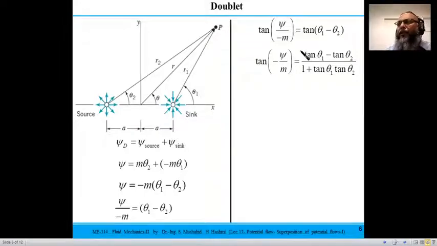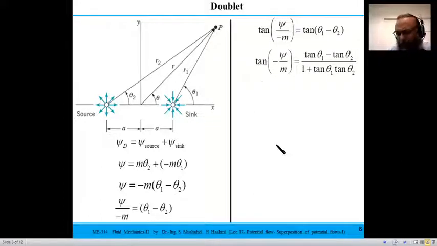At this point, from the geometry we can easily work out the expressions for tangent of theta 1 and tangent of theta 2. So just look at first the tangent of theta 1. Tangent of theta 1 means perpendicular over base. So what would the perpendicular be? This vertical distance. If it is r, at angle theta, then r sine theta would be the vertical distance and r cos theta would be the horizontal distance. If you draw a perpendicular from the point P to the horizontal axis, this distance would be r cos theta and this distance would be r sin theta.